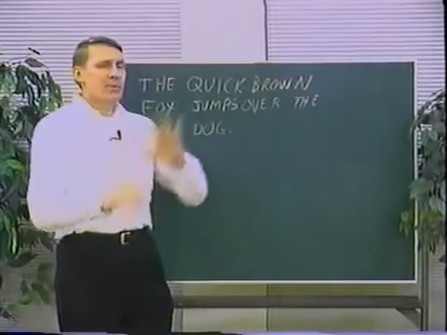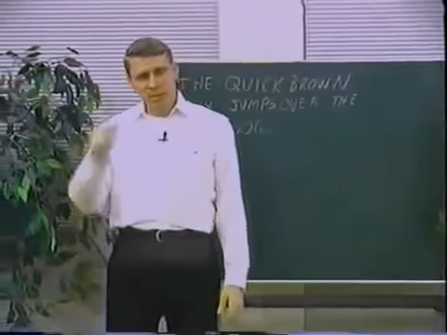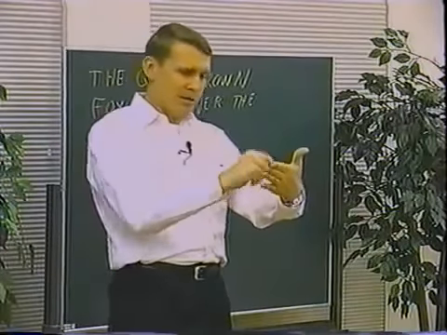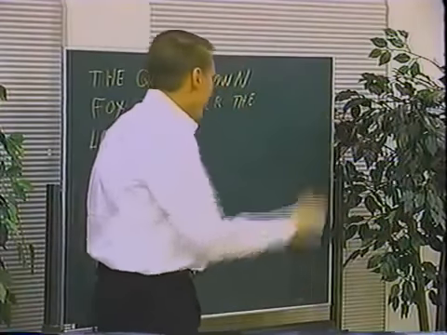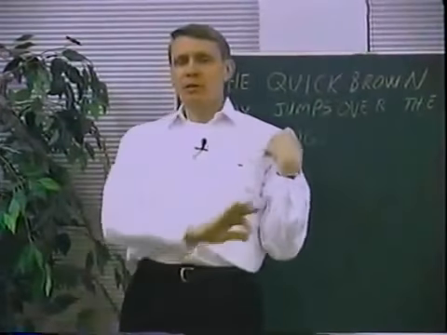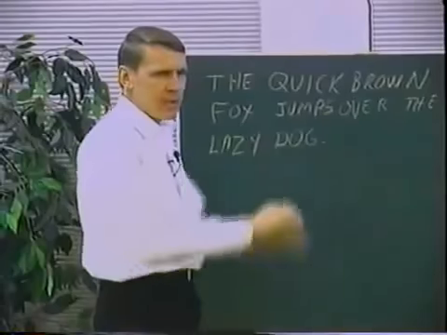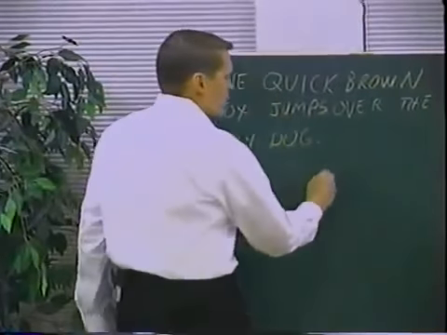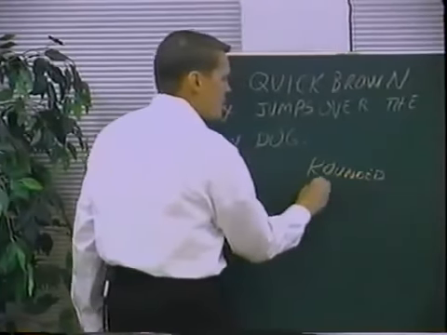I could analyze these. Suppose this was Chinese or Arabic, and I didn't understand anything. To me, it's just a bunch of chalk on a chalkboard, okay? Which is what Arabic looks like to me, a bunch of circles. Or Hebrew, how confusing can you get? Or Russian. But suppose I was going to analyze this just as an outsider who knows nothing about English. I would say, some of these letters are rounded. They have kind of round shapes to them. So we're going to classify them as rounded or squared.